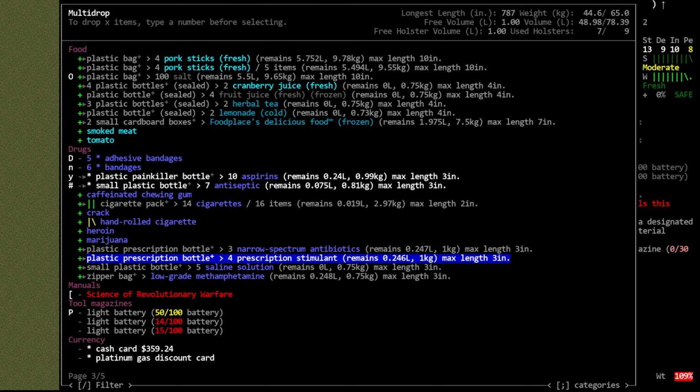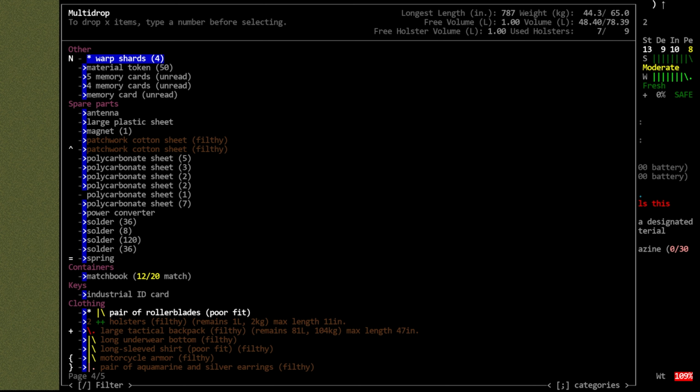We're going to favorite some antiseptic just to keep that on our person, just for emergencies. I don't know. So we'll keep that. We'll drop all the batteries, of course. We will drop the platinum gas card. We don't want to lose that somewhere as well.